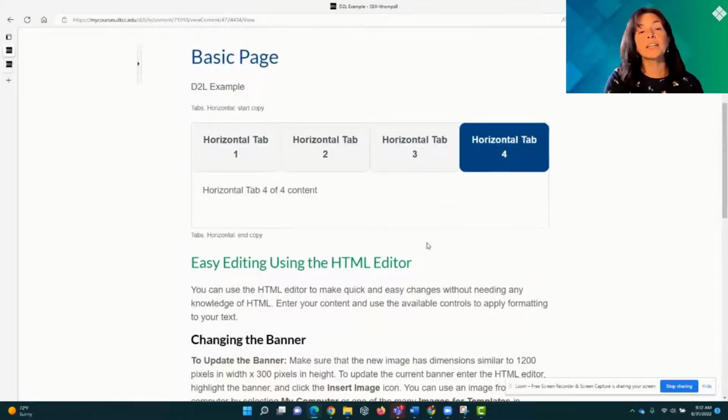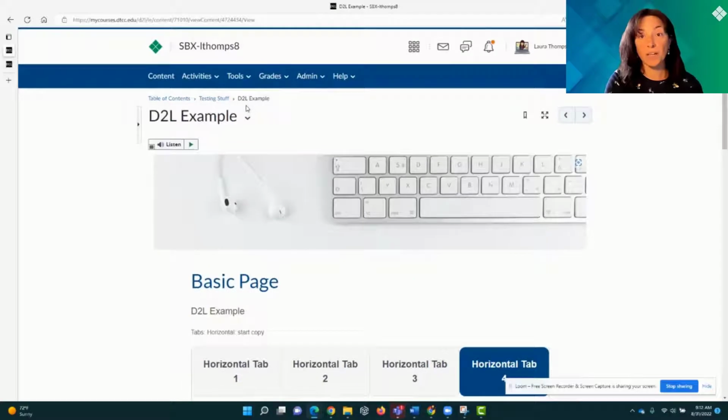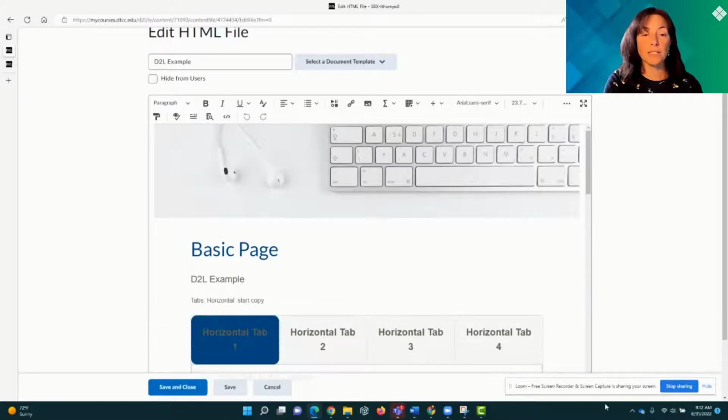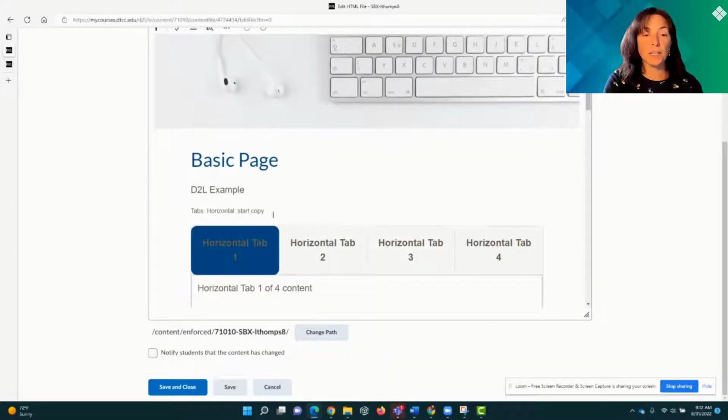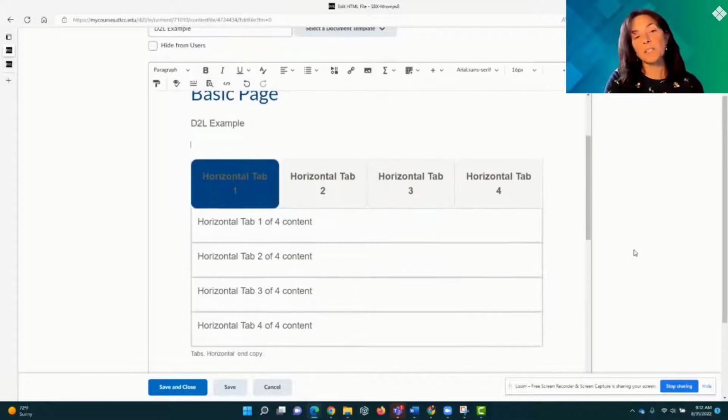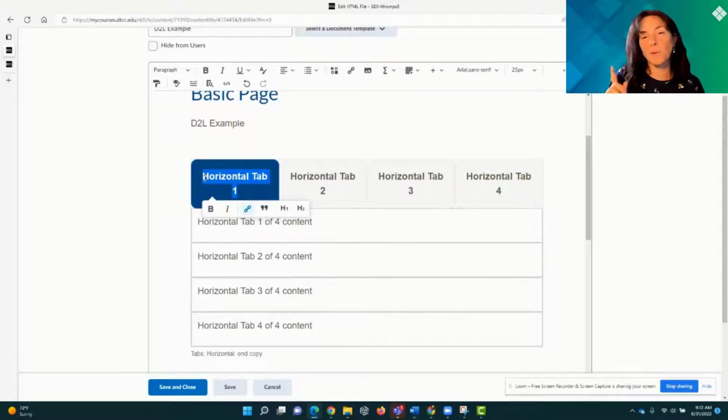And actually, I have to go back into edit HTML to make any changes. But it is okay now if I want to, I can get rid of where it says horizontal start copy, just that part. And now that's going to be fine. But here we are, and I'm looking in my horizontal tab 1. One of the things that Jason recommends is to not break it, but let's just pretend we want to break it and see what happens. Well, we won't break it yet, actually.